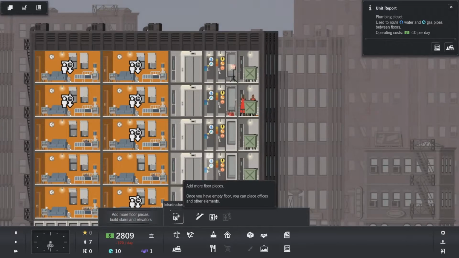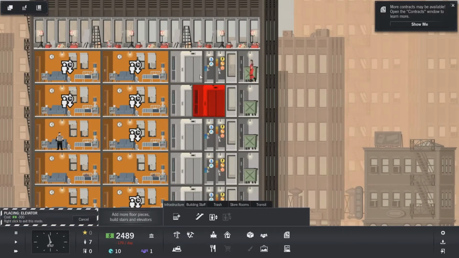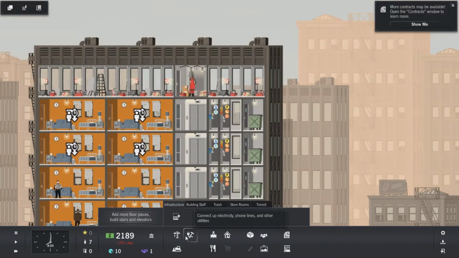I think we might be good with another floor here, so let's try that right away. Maybe we could put two more. Is that pushing it? Because the elevator does cost 300. It is a big chunk here of change, and we don't have tons of money. We're getting to the low light. It's flashing, guys. Okay, here we go.